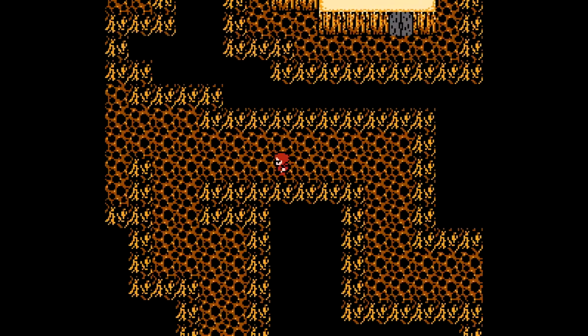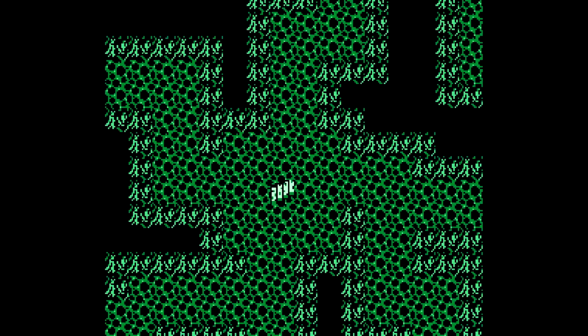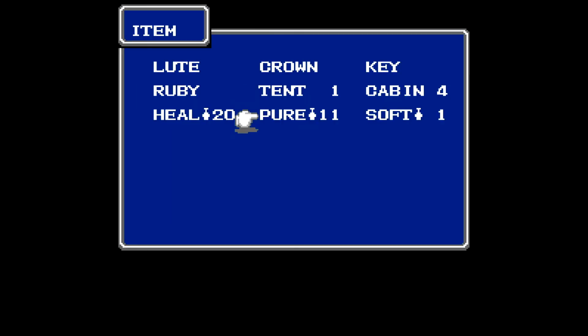And if I can make it out, then I can use my cabin, for example, and that should get me back to town. I didn't need to take that step while poisoned. I just really wanted to get out of there.